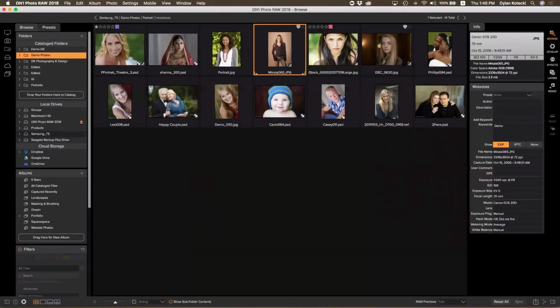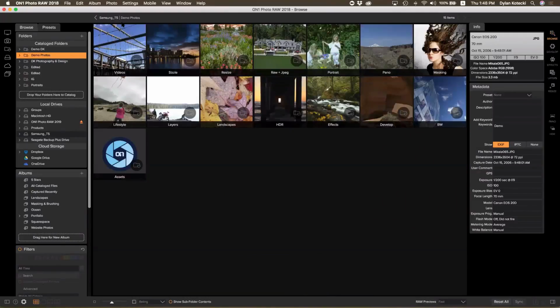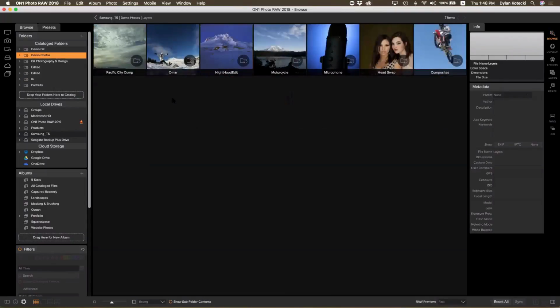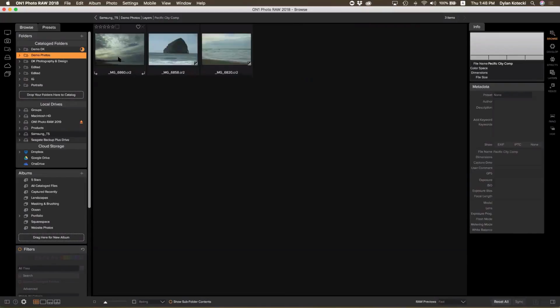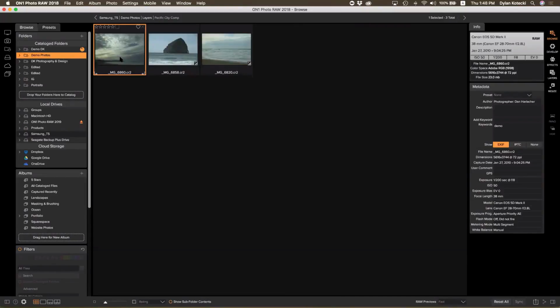So that's the effects module very quickly at a very beginner level. As I mentioned, there's a lot more to go through on that with luminosity masking, some of the advanced features, things like that. So definitely cruise our YouTube channel. There's a lot of great stuff on there.